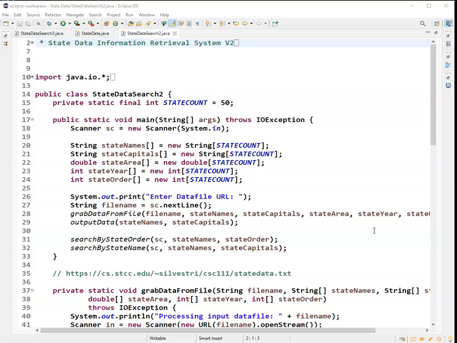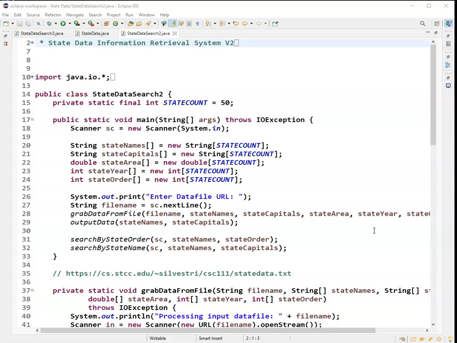There's not really a big problem, but there's a problem in that if you wanted to expand the data that's being stored by this program, say you wanted to keep track of the state birds. You type in Massachusetts and you want to know what the state bird of Massachusetts is, or the state rock.